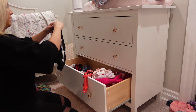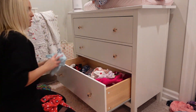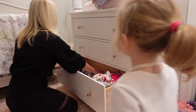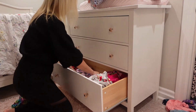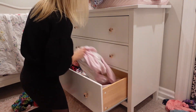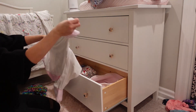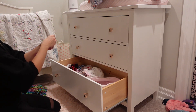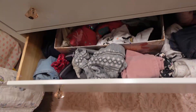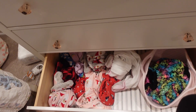Now I'm going into Reese's room. This girl has so many clothes — it's not even funny because she gets the hand-me-downs from her sisters. I'm going through all of her pajamas and she's more or less into 3T clothing right now. She can still wear 2T but it's kind of on the shorter end, so she really needs a 3T. Anything that is too small or summery I'm putting away for my brother and sister-in-law who are having a baby girl this November.